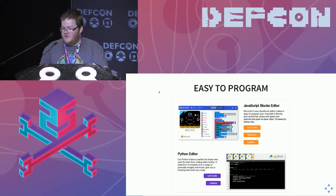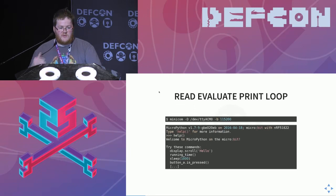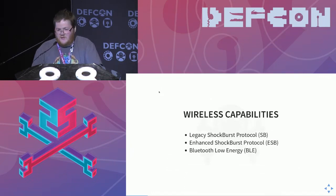This is an interesting device because if you plug it through the USB cable to your computer, it pops up as a mass storage device. So you just have to drag and drop your file, and it flashes your micro:bit automatically. So this is very cool. It also has a REPL, a read-evaluate-print loop. So if you want to debug your code, you can just use minicom and debug it through UART. This is nice when you are developing some code on the micro:bit, and it also has wireless capabilities.